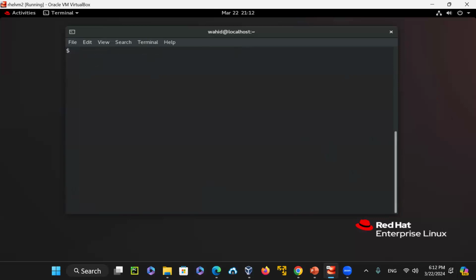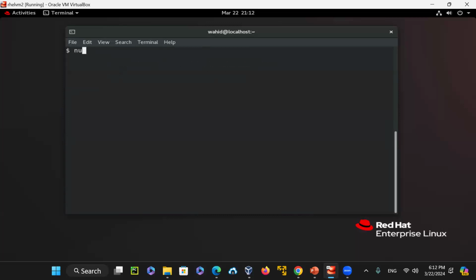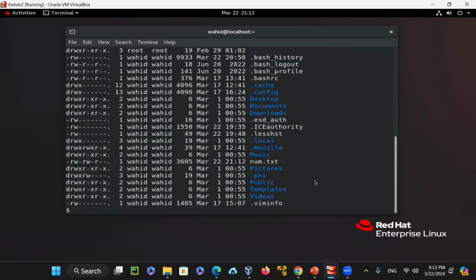You can always do a pipe to more, or send it to a file and then print it there. An example would be the for statement that we did, the echo, we could just say greater sign and say num.txt. So now I have the value in num.txt. Sorry, clear screen, and more num.txt. I could see the value of it, all of them are there from 1000 down. So it's a lot of things with the programming. You can do everything that you want to do and print it.